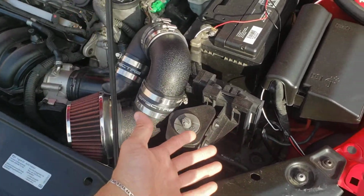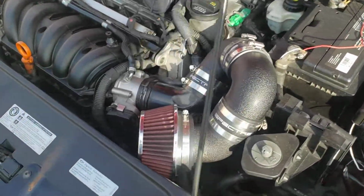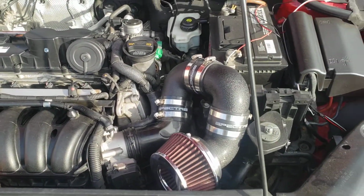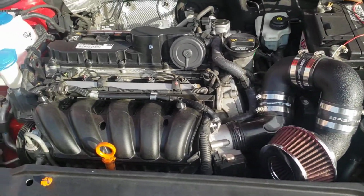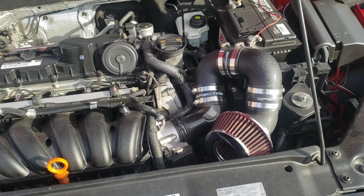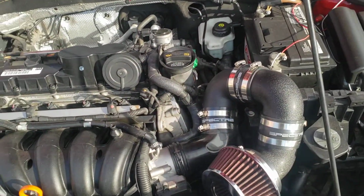I have an automatic, so the TCU's in the way. The filter's from AutoZone, the couplings are from AutoZone. Overall, it was pretty cheap, like 60 bucks, compared to an aftermarket AEM one that's $300. I think this is a smarter move.